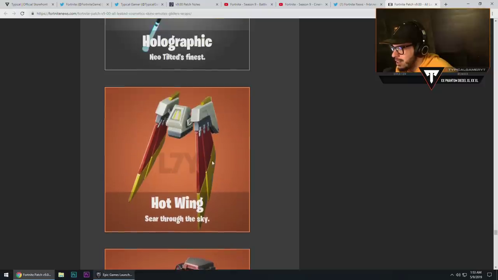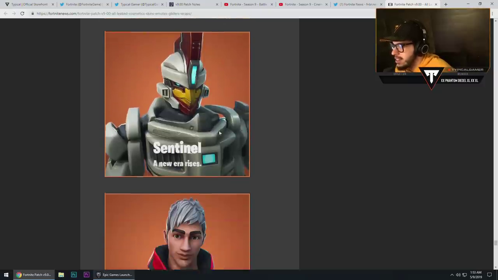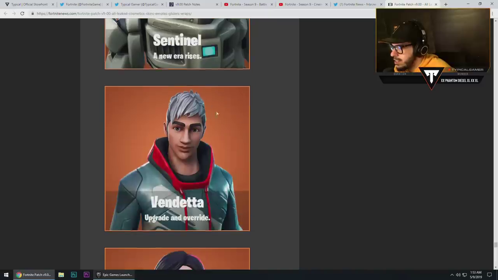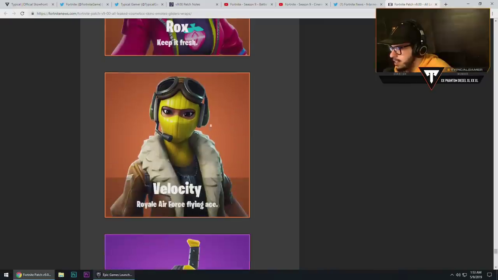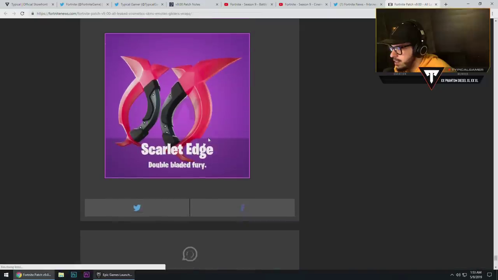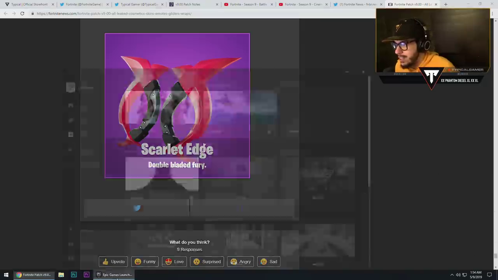That's going to be the tier one guys. Back bling. Retribution. Bomber bag. Sentinel. So that's the tier one guy. Vendetta. Rocks. That's the unlock right away for the battle pass. Look at these. Scarlet Edge. That's probably going to be my favorite pickaxe. The dual wielding pickaxe is going to be one of my favorite things for sure.